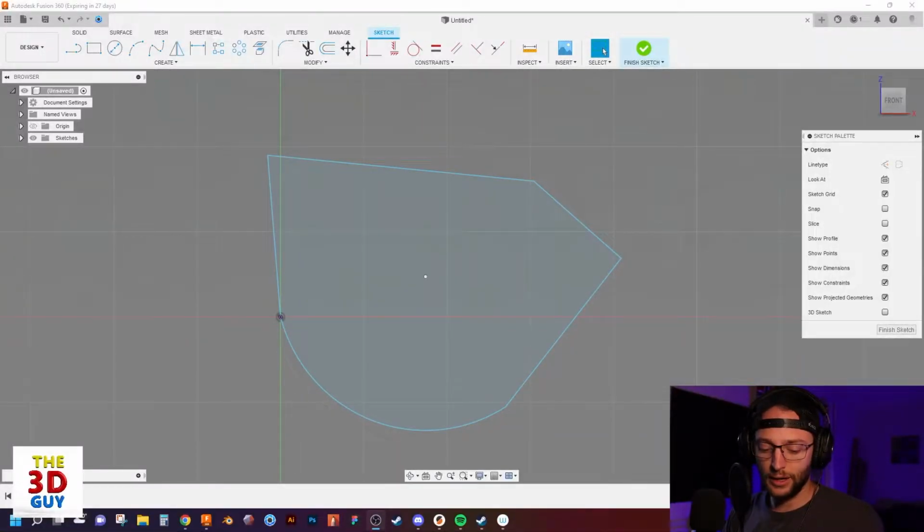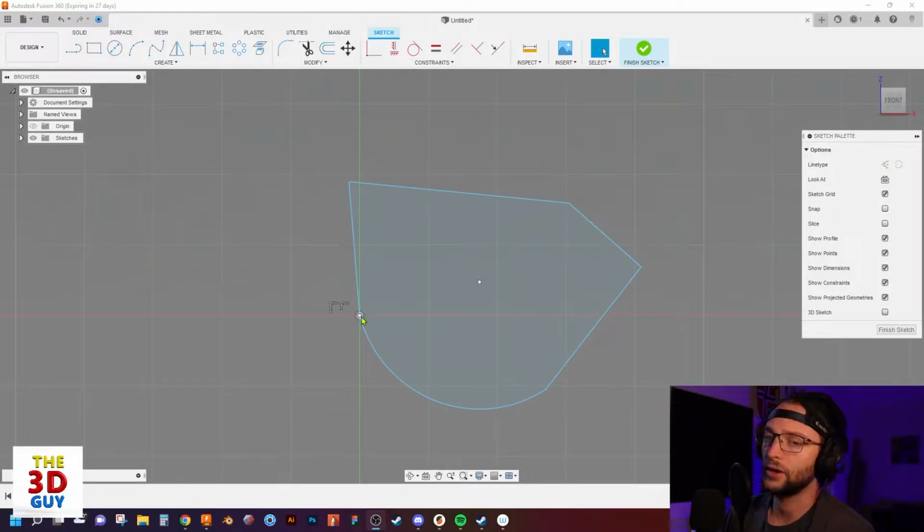All right, so I will be honest, I'm just going to do something really simple. We just have this kind of shape right here that I've made. We have the origin right here. Again, reminder, always start in some way connected to the origin, whether it's a center point or a corner, whatever it is. Don't start off in empty space. You're going to cause much more problems for yourself.